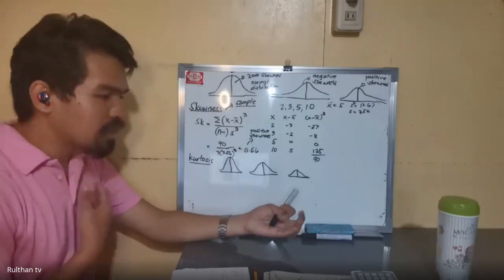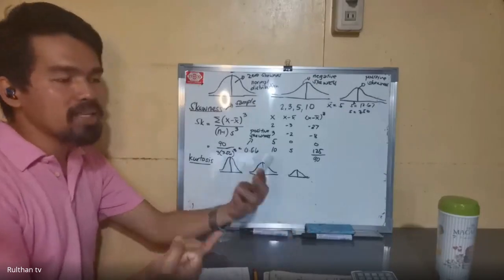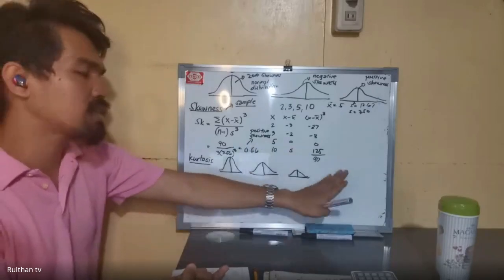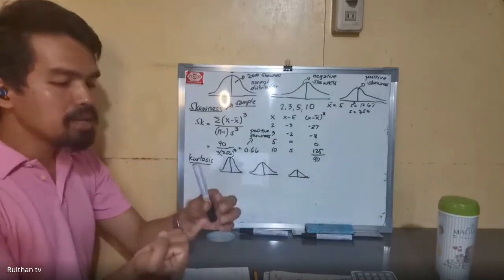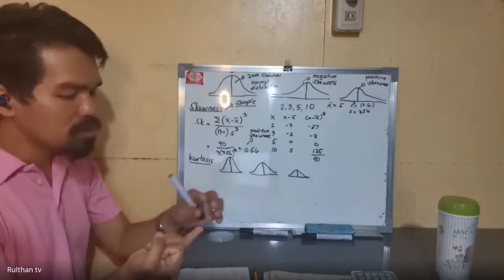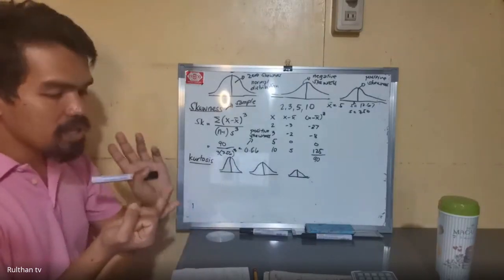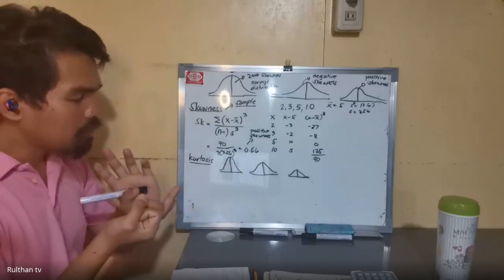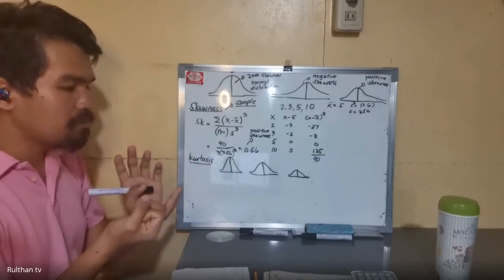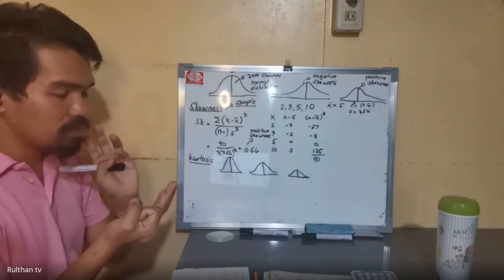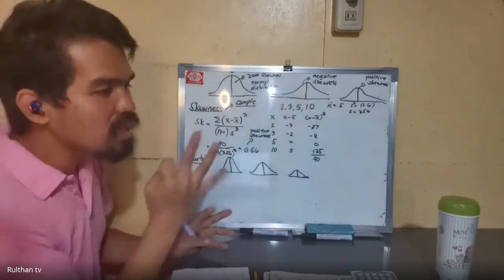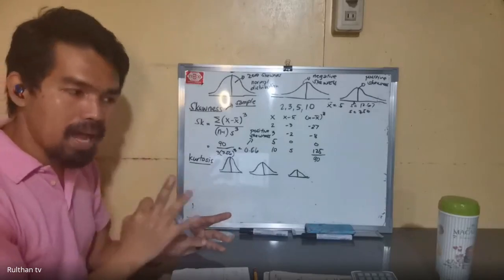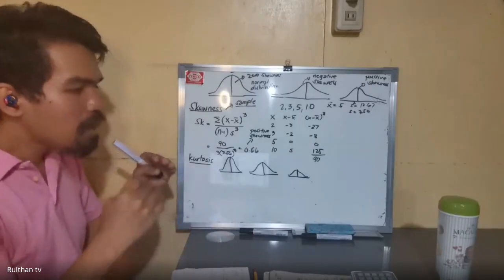It's not guaranteed that the distributions are the same just because the skewness is zero. Example, you have a first distribution, a second distribution, and a third. It doesn't mean that the three distributions are identical, even if they have the same unimodal data and all three graphs have a skewness of zero. If you base it on this alone, it seems that the distributions are the same. But if you look at their kurtosis, they have different peaks.